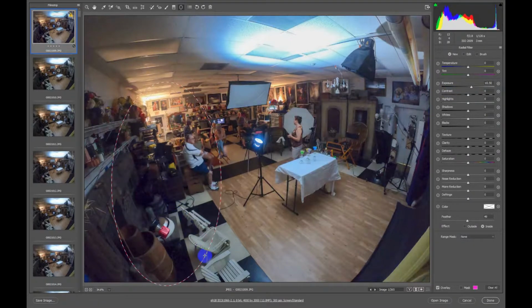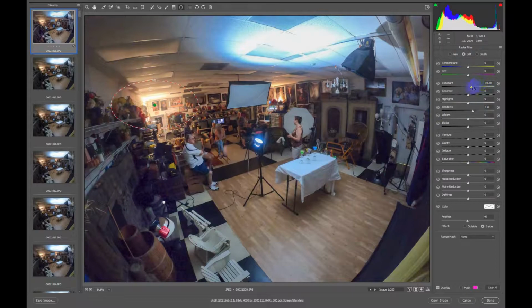It looks kind of dark. I don't need to lighten this part up. Maybe pull that down a little bit and maybe open up the shadow. So I'm going to drag this to the right, so you could make it a little brighter in there. Okay. I'm going to hit New, and I'm going to make a new one and cover this area over here because it's kind of bright. And I'm going to dim that down.